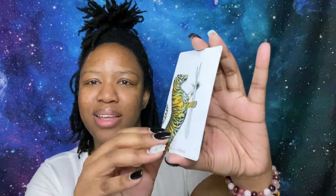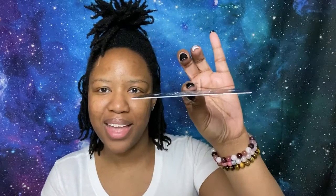Like I said, I've seen a few of the cards online, but I've never seen the entire deck, and just being able to take all the images in, it's really nice. The cards themselves are very smooth. It's not quite, I guess it would be considered matte. They're pretty sturdy. They've got a little flexibility to them. I like the cards. There's no edging or anything like that.